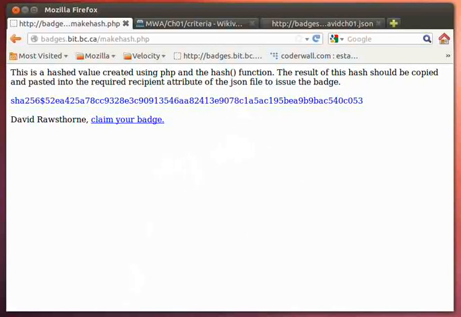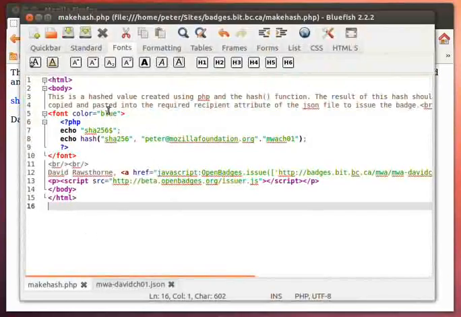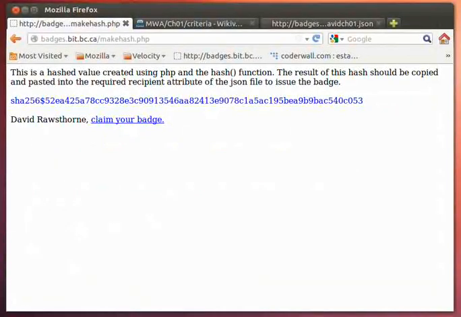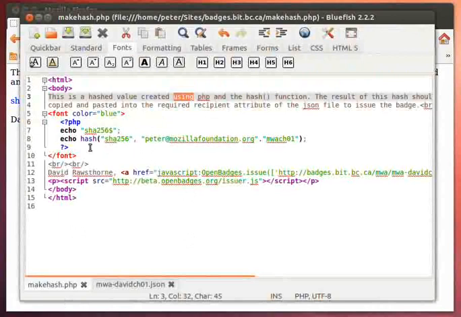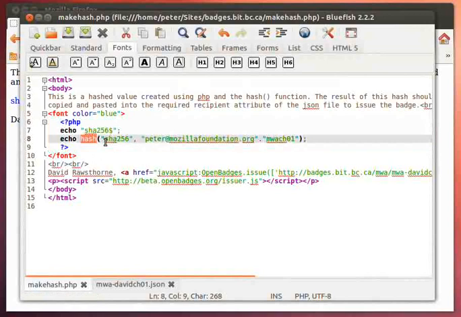This can be shown by what I've done to render this page. So here is this whole page rendered within a web browser. But the PHP code that's required for that is here. As you can see here, there's the text. It's the same text at the top of the page as is actually on the web page. But the difference comes in that there's some PHP here that calls the hash function to take a SHA-256 of the email address, which is actually my email address, and the salt value.